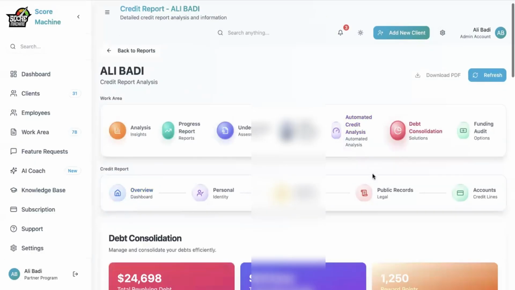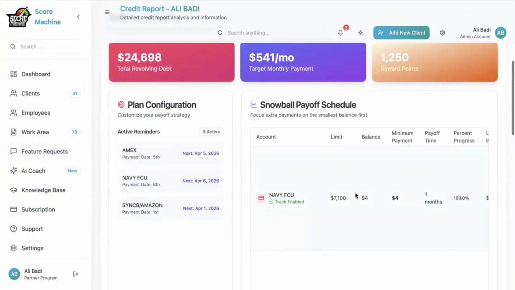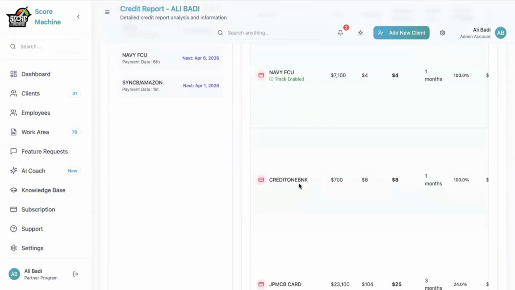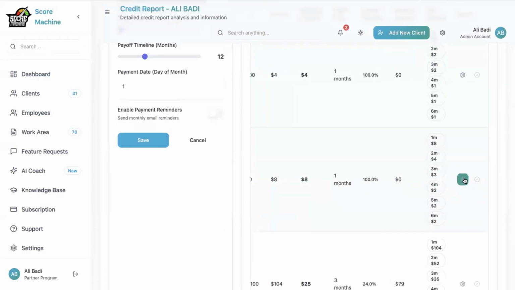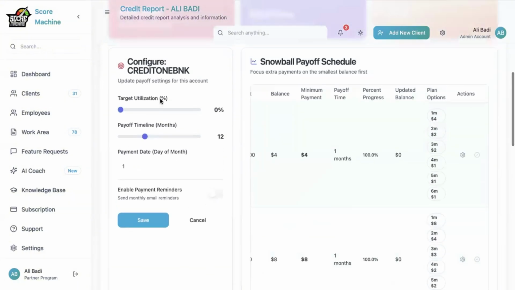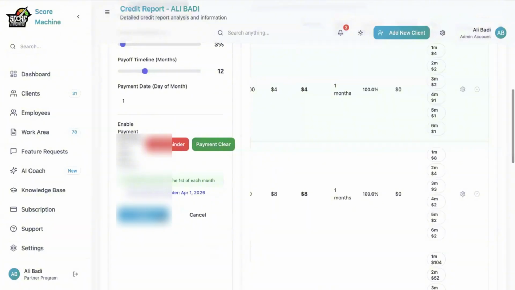Debt consolidation is also located here. So if we need some assistance with paying off debt, this is also located in here. So say we have a specific account here, what we're going to do is move the screen over, click on settings, and that's going to be added here in this box. So you could determine what you want your target utilization to go down to. So we want it down to 0. We'll put that there. How many months you want that to be paid down and what day you want to start paying that on. Go ahead and click on your reminders right there. And then you'll click on save.